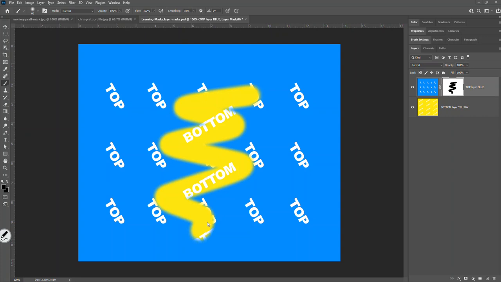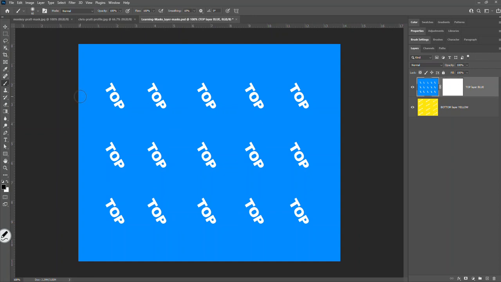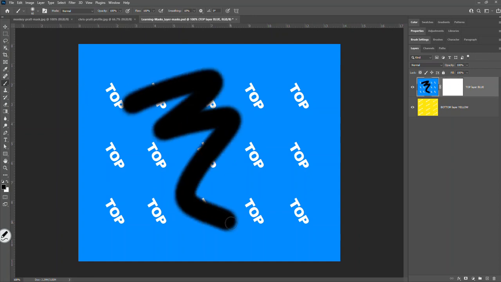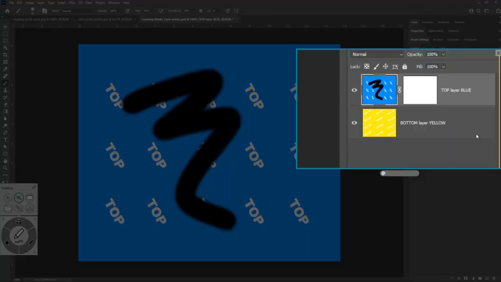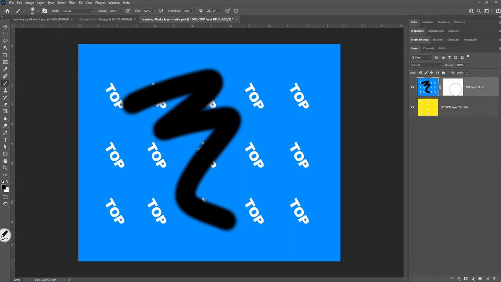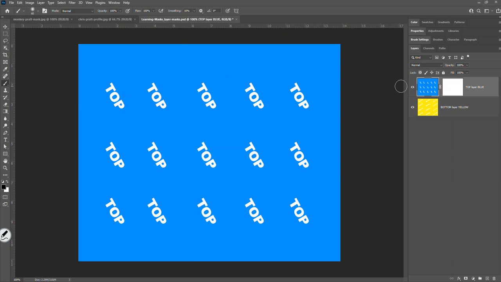Now, that is much different. Watch what happens if I do it this way. Undo, undo, undo. There we go. Black paintbrush. Uh-oh. What happened? Where did I go wrong with this? Yeah, I had selected the original layer itself, not the layer mask. This will happen, I promise you. Some of you are going to make this mistake. You need to make sure that you can identify the layer mask. Make sure that you're working with the layer mask before you start doing anything. Otherwise, you're going to get that result.